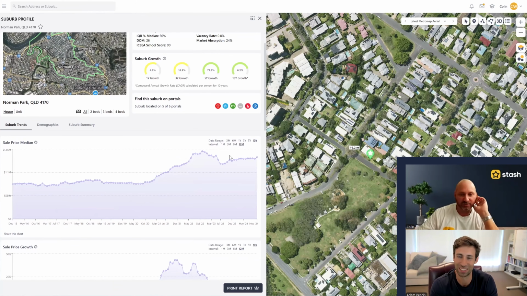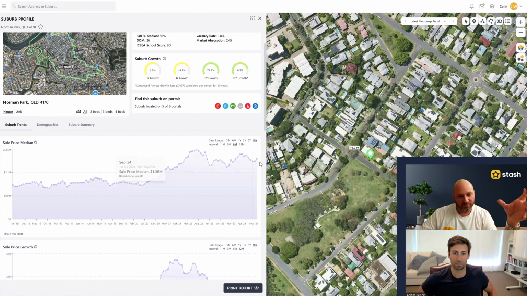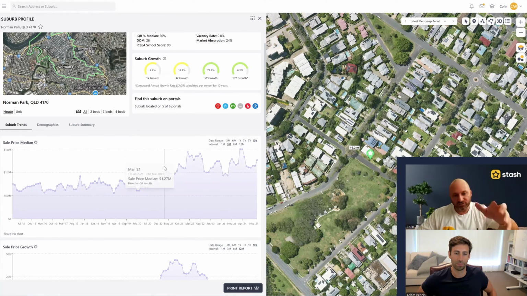Stats are stats, but if you don't have enough data when you're looking at any stat, it's still credible, it's still real, it's still a stat, but you wouldn't really trust it for investment purposes. So this suburb has got 97 results in the last 12 months. That's over a 12-month period. If you break it down to 6 months, you're going to have half the number of sales to work with, versus what the market's done in the last 3 months. You're going to get this jumpy line.